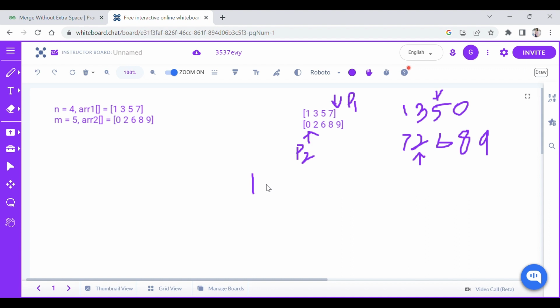On swapping, array 1 becomes 1, 3, 2, 0 and array 2 becomes 7, 5, 6, 8, 9. Again, the P1 pointer is going to decrement and the P2 pointer is going to increment.